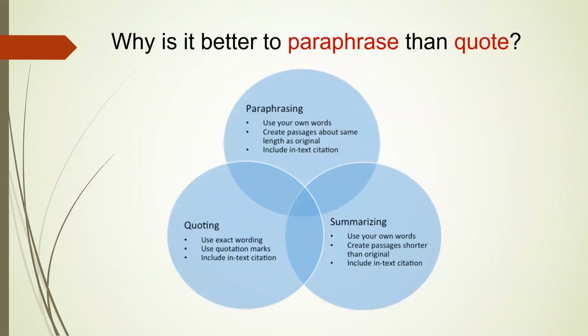Why is it better to paraphrase than quote? Quoting demonstrates that you can find a quote. Paraphrasing and summarizing can demonstrate that you understand the concept and you can put it into your own words. At the grad level, it's much better to paraphrase and summarize than to quote. Sources should be used for more than finding quotes, and that applies to both papers and for discussion boards.